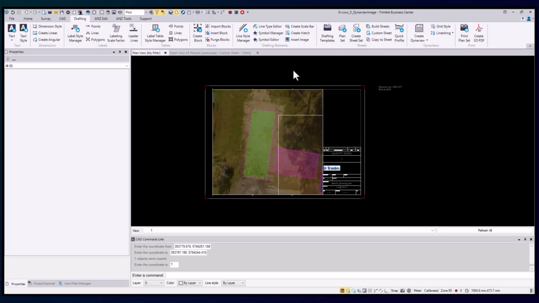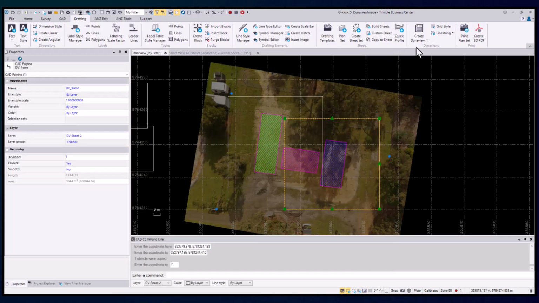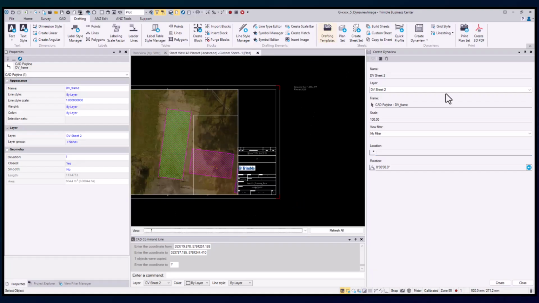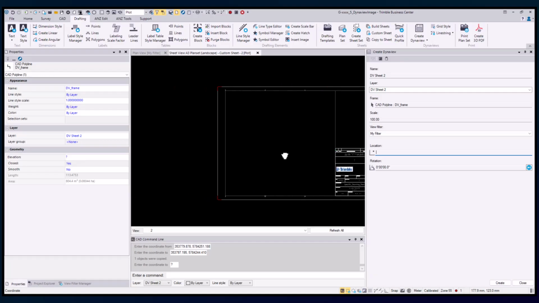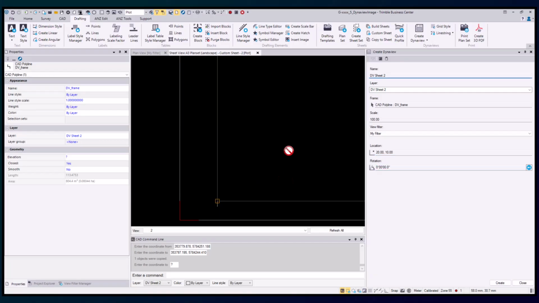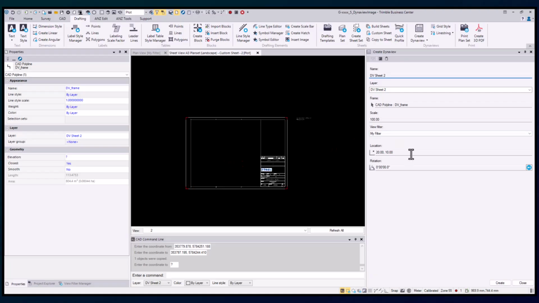Now, we'll come back to model space, create DynaView again. DB sheet 2, put it there, grab that frame, overwrite that to 100, and I'll jump to sheet 2. Oh, did that work?